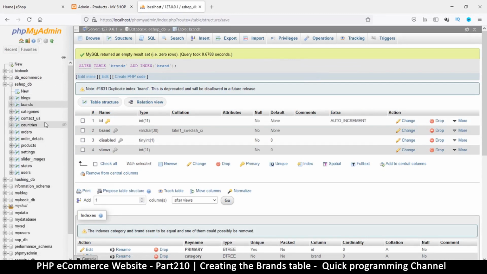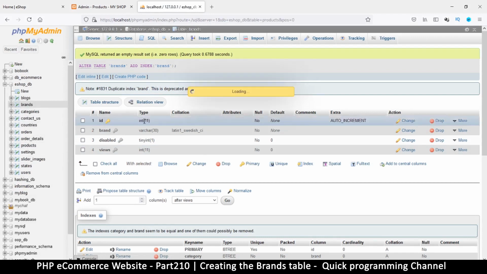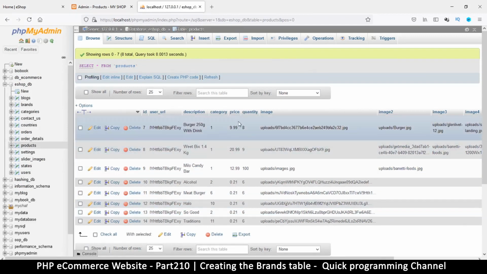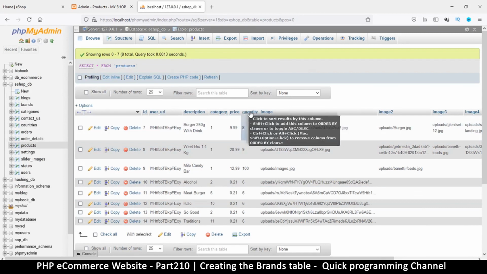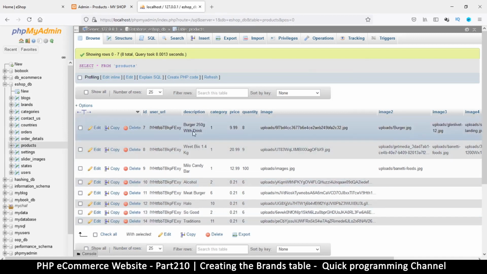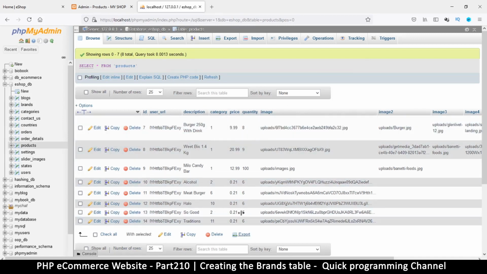So at least now we have two search criteria. We can also search for, let's see what else is in products here, what we can search for. We can search for price, yes. And we can search for quantity. We can also search for category. Yes, this should be interesting. And now we can add brand here.